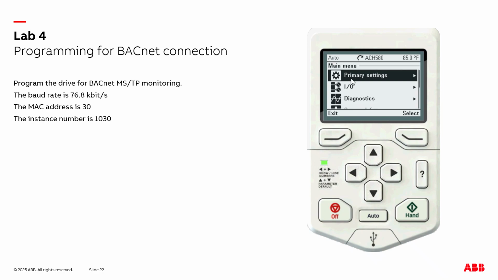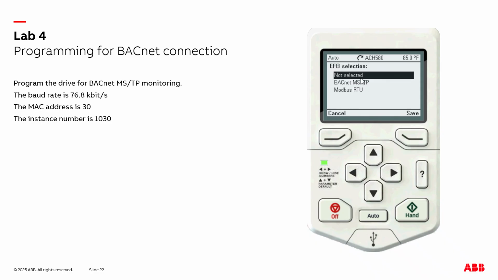All right, I'm going to go back to primary settings. And if you scroll down the list, actually 2 under ramp where we set up previously accel decel times, there's an option called communication. We'll select this. And BACnet MSTP is considered embedded field bus. So we'll select embedded field bus. By default, it's off. And the selection, again, not selected.